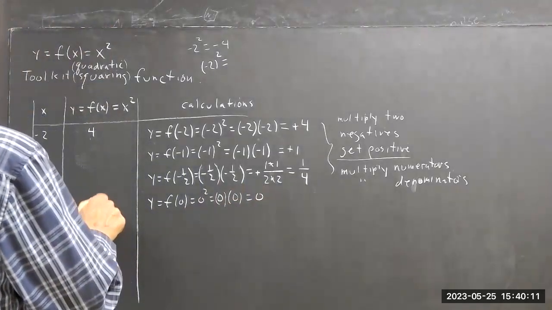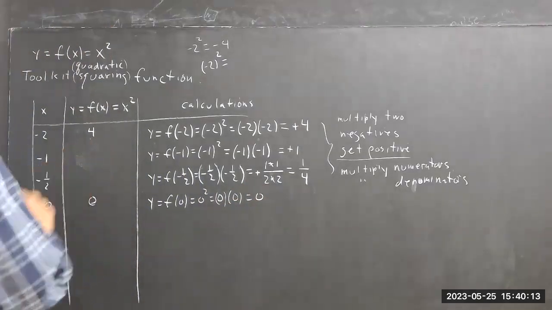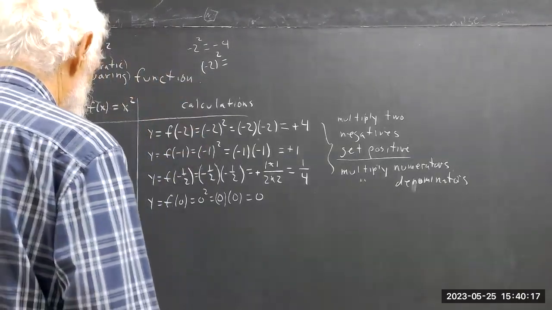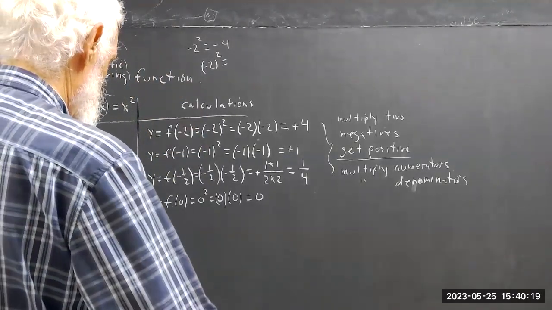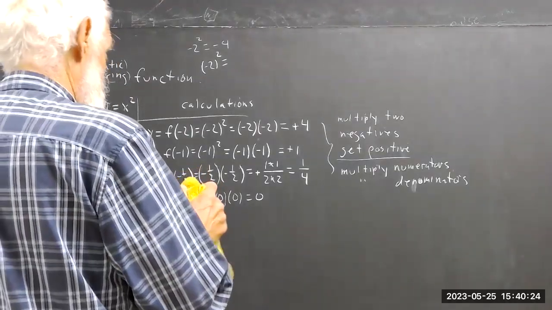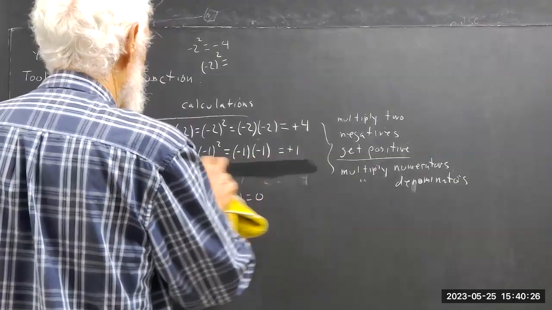Anyhow, it comes out 0. I'd better start filling my numbers in here. I left some out, and I'm going to go back because I do want this to all be complete. I want you to do it. Every bit is complete.